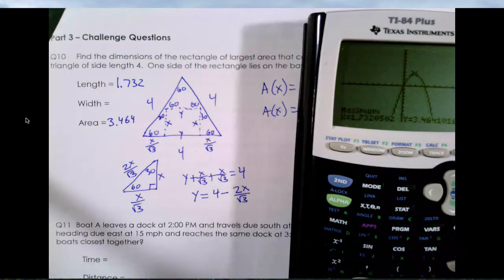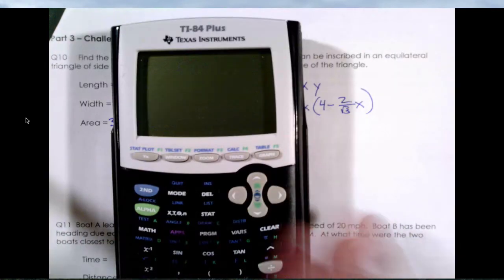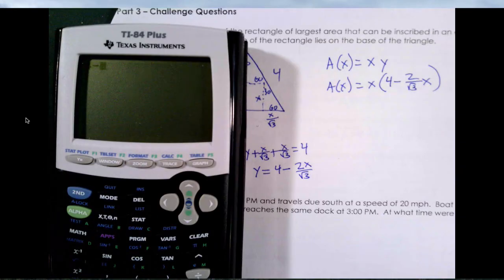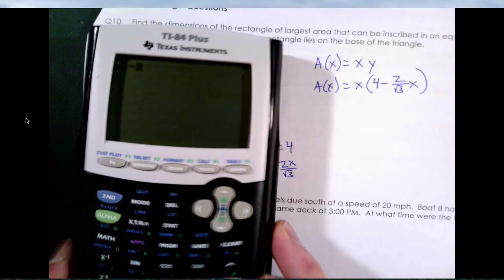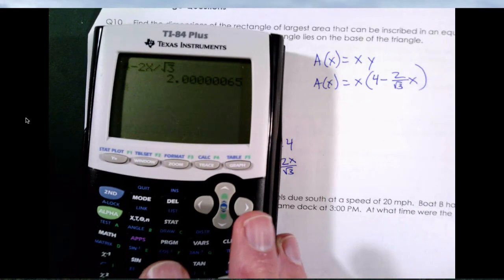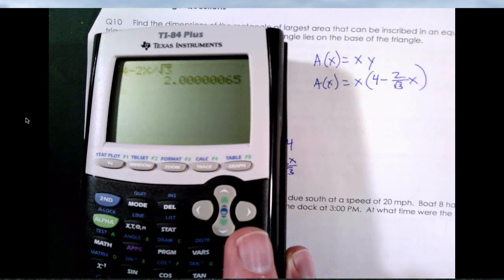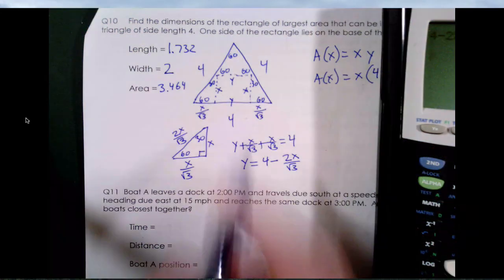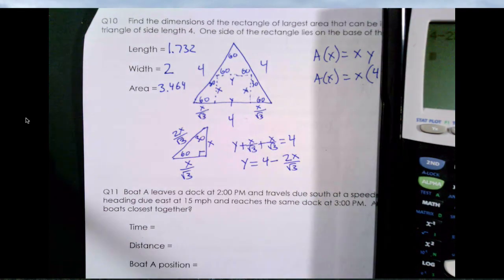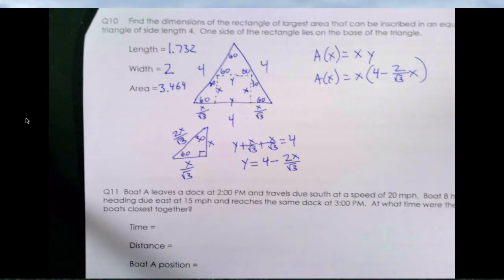If I exit out of that and I perform this operation right here, 4 minus 2x divided by square root of 3, I'm going to find that it is 2. So my actual value is 2. So it said 4 minus 2x over radical 3, and that is 2. There we go. So the y value came out to 2. So it should be 2, 1, 1. And then we have all the other sides and so on. All right, excellent. All right, next one.